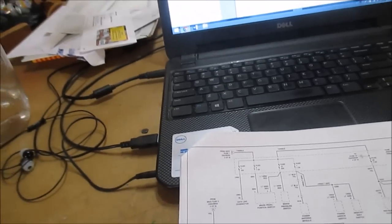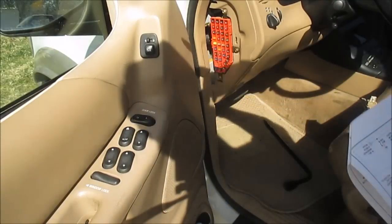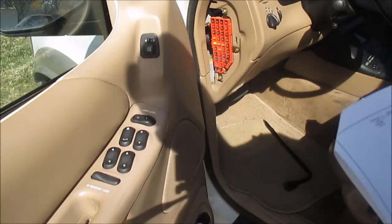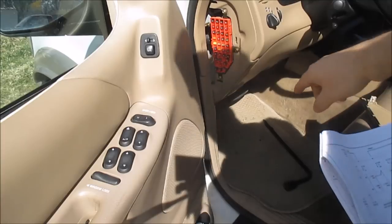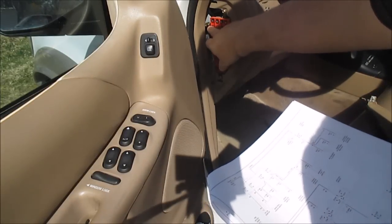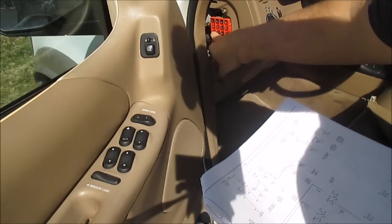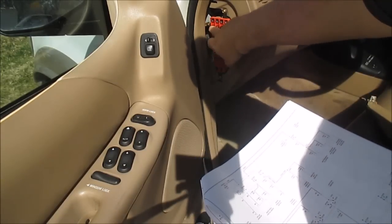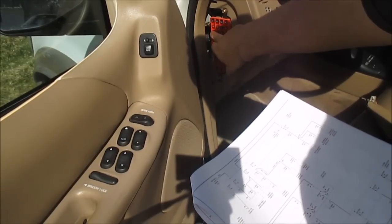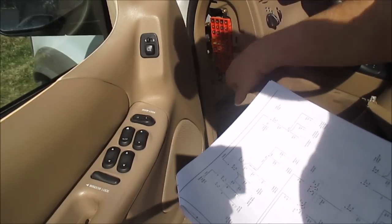Okay. Remember that 60 amp fuse number 1 inside the battery junction box should feed fuse number 5 in here, unless I got some bad information. 1, 2, 3, 4, 5. That's a 10 amp, which it is. Fuse number 9: 6, 7, 8, 9, which is a 7.5, and it is on here. So I need to take out this one, this one, 13, and number 1.